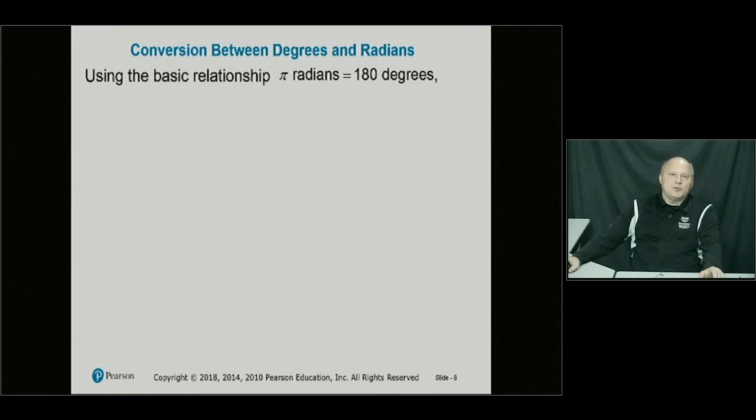But what it is, we know 180 degrees is halfway around the circle, because it's 360 degrees all the way around, right? So when you're talking about angles in degrees, that's 180 degrees. But that is the same thing as pi radians. Now what's pi? Pi is approximately 3.14. So halfway around is 3.14 radians.